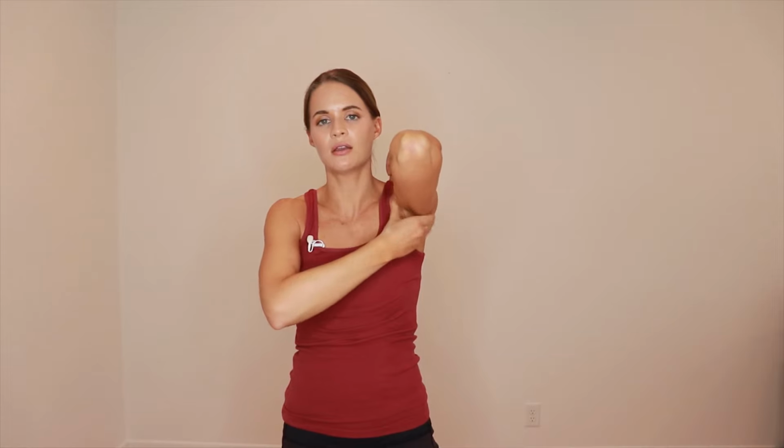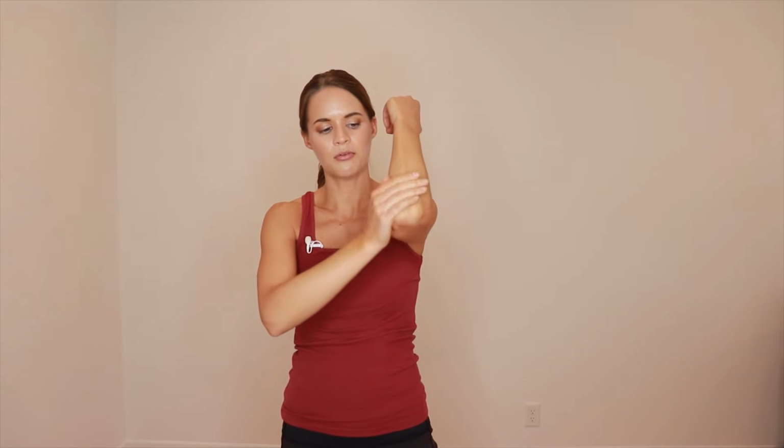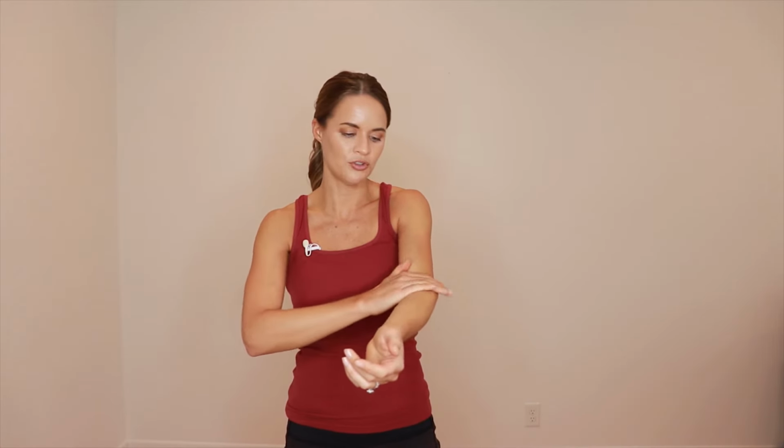So after you've done the upper arm, you can kind of work around the elbow as well. Get through those kind of bony areas with your fingers. We're going to go kind of in the front of the elbow where the crease is, put our hand right there, and we're going to do circles. There are some lymph nodes there, and we want to make sure we're stimulating them because it can help with the lower arm. So we'll just do 5 to 8 there.